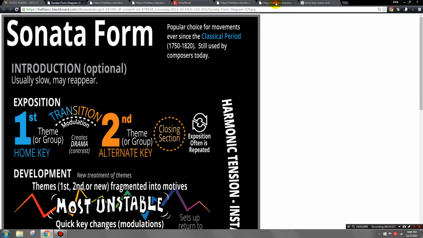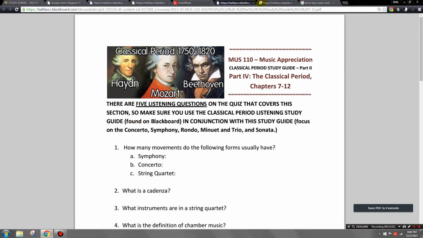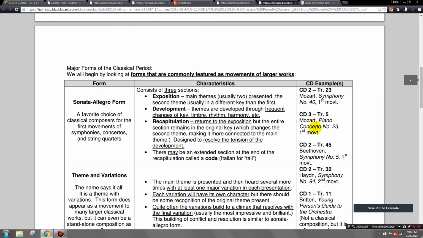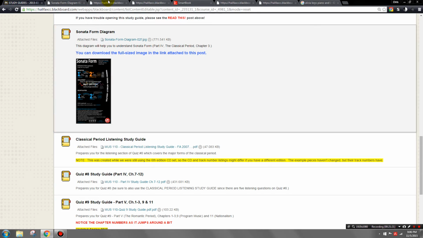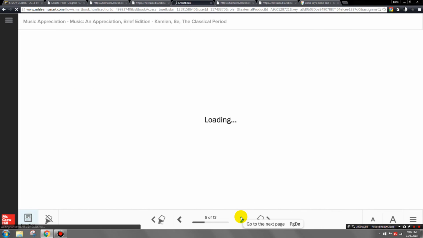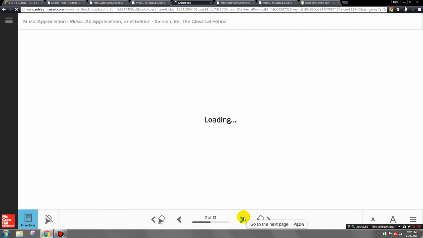Let's see. I want to make sure. Sorry, I'm jumping around here. But you will notice that you do have a listening guide, and this guide here will give you examples. Now, CDs are listed because basically this guide here is a few years old. This is back when we actually had a CD set that came with it. But I also have listed the names of the compositions, and most of those are still used in your LearnSmart, which is a smart book, but you will find most of these not in the chapters that we covered tonight, not in chapters 7, 8, or 9.